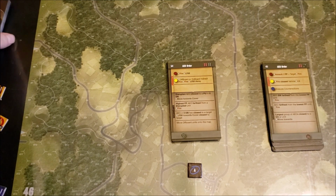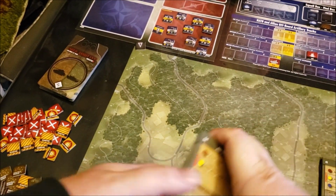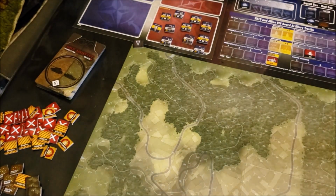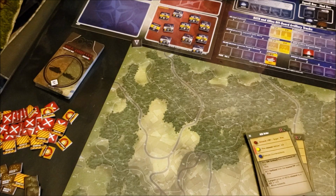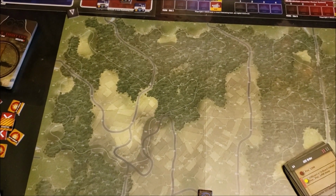Well, you set it off to the side someplace, kind of like over here, with either the offensive or defensive posture cards shuffled in. I'm not going to shuffle them in right now. Actually, you know what? Let's go ahead and set it up, because I know I'm going to be playing this in the future.